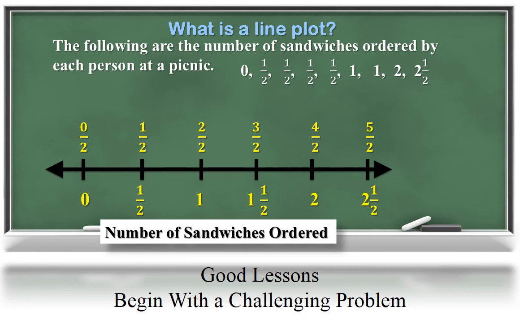Typically, line plots use an X to show each time that one of the values on our number line occurs in the data. Each X will represent one person at our picnic. It is important that fifth grade students understand and can explain what both the X's and the values on the number line represent. Using labels not only helps the reader, but the creator of the line plot to make sense of the data.